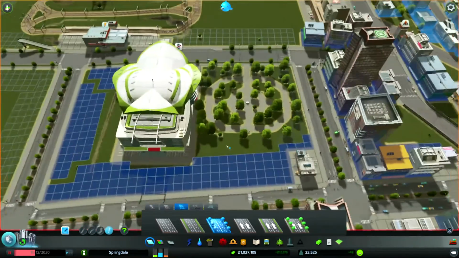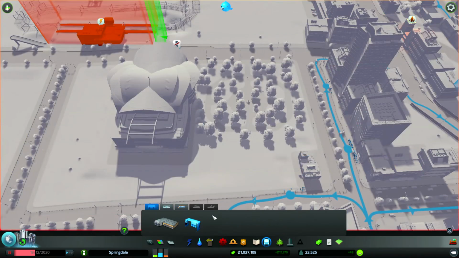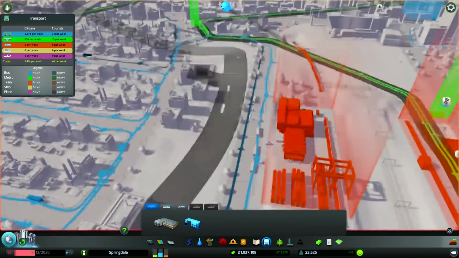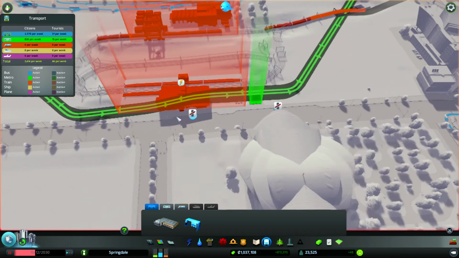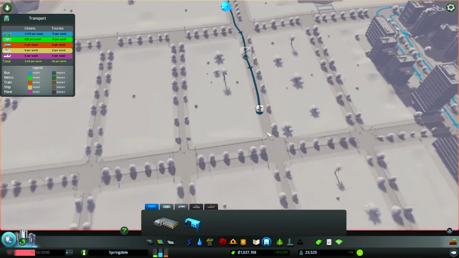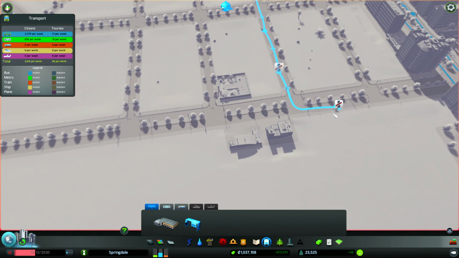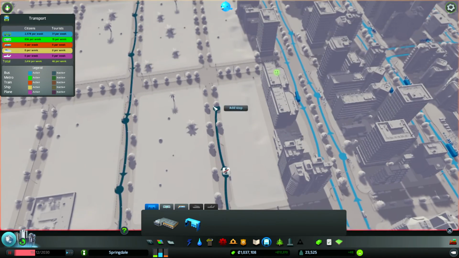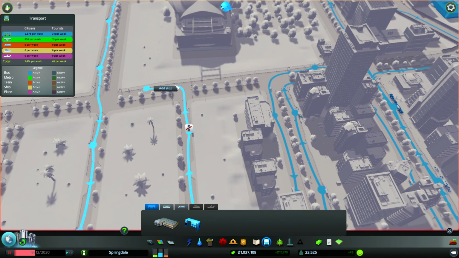Upgrade and make sure that everything is red all the way down. Which it looks to be. But still, it's not letting me set up the bus loop the way I want to set it up. Oh, I know why. It's my fault, as usual. Why did it do that? That's very strange. I was trying to go the wrong way down the street. So that's why it didn't work, because I was trying to go the wrong damn way.